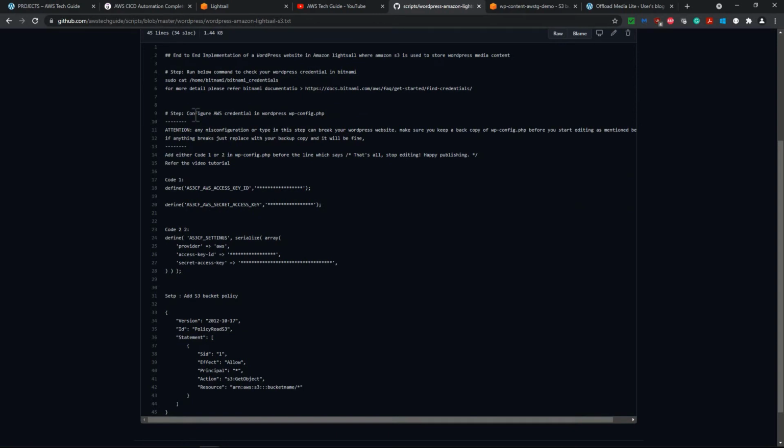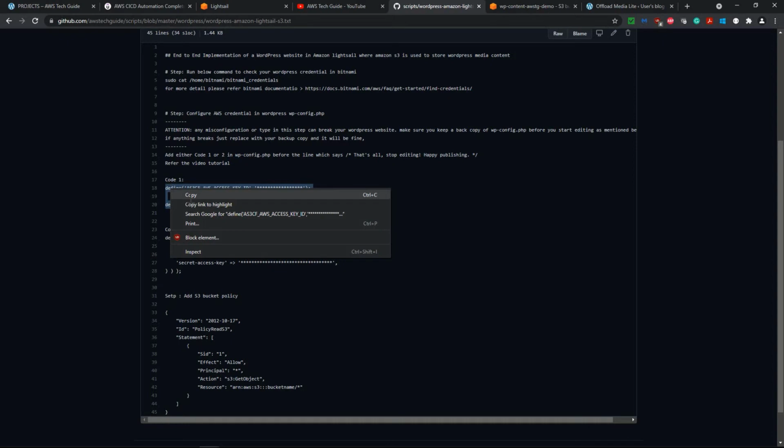On this step where it says configure AWS credentials in WordPress wp-config.php, either you copy these two lines of code, which is code option 1, or code option 2, which is this code, and you just replace the asterisks with the actual access key ID and the secret access key which you created for the new IAM user. The easier one, I find, is that you just copy these two lines.